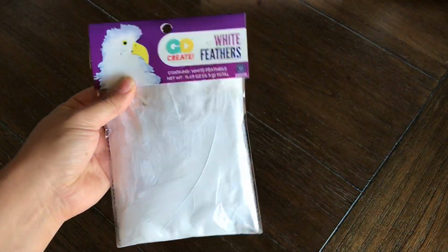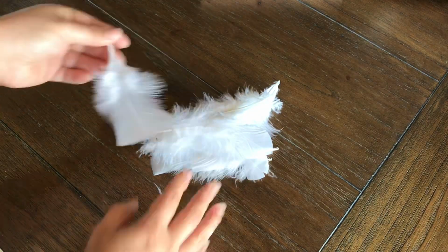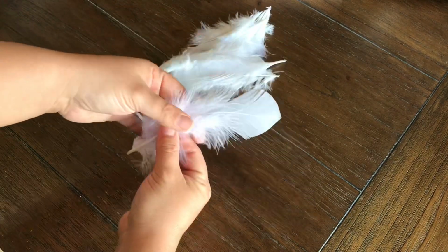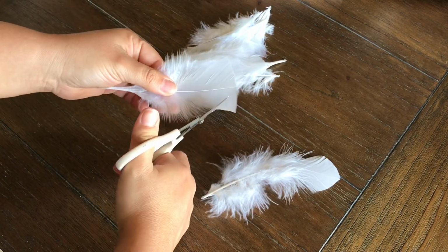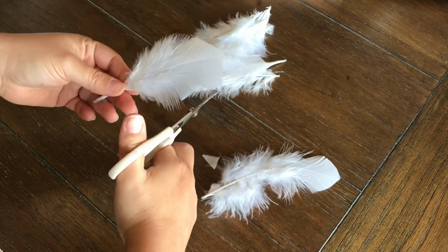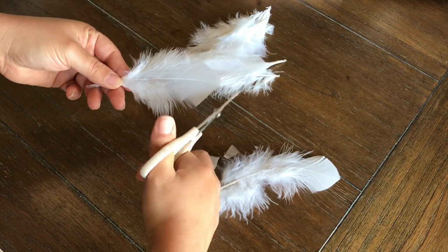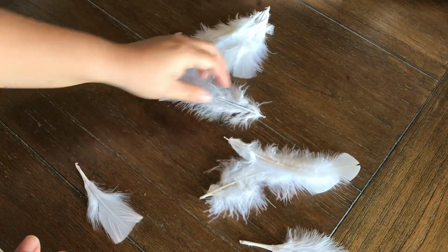I'm going to start with the feathers. I'm going to open my pack up and get some that I like the sizes. Now, as you can see, they have a very flat bottom and I want them to have more of this feather-like end. So all I'm going to do is trim it to the desired shape that I want. Now you can do more of a diagonal cut and it'll give it this like arrow look, and I really like that. Or you can give it more of a round shape.